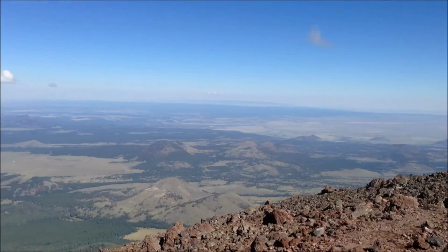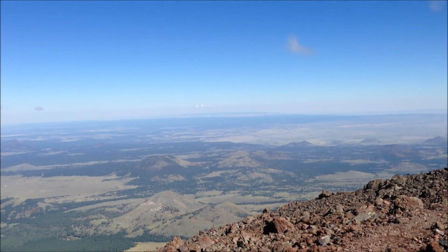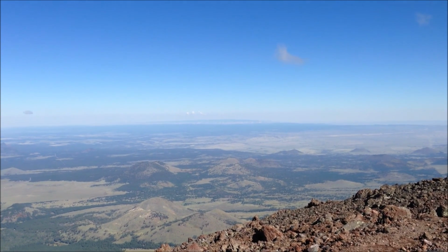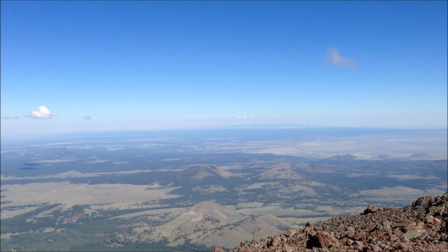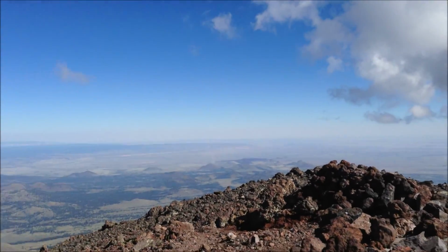Man, what do you think? Not bad, huh? It's a beautiful hike, and it's only 5 miles from the ski resort, the Snowbowl. In another 2 hours or so, it'll be cloudy, but not today. You get to see the views. Totally awesome. Another great day, great hike. You can see the Grand Canyon, 65 miles from here. The south rim, the north rim is 80, 85. It's quite a distance. You can see the clouds just starting to form, blowing up, as we say.